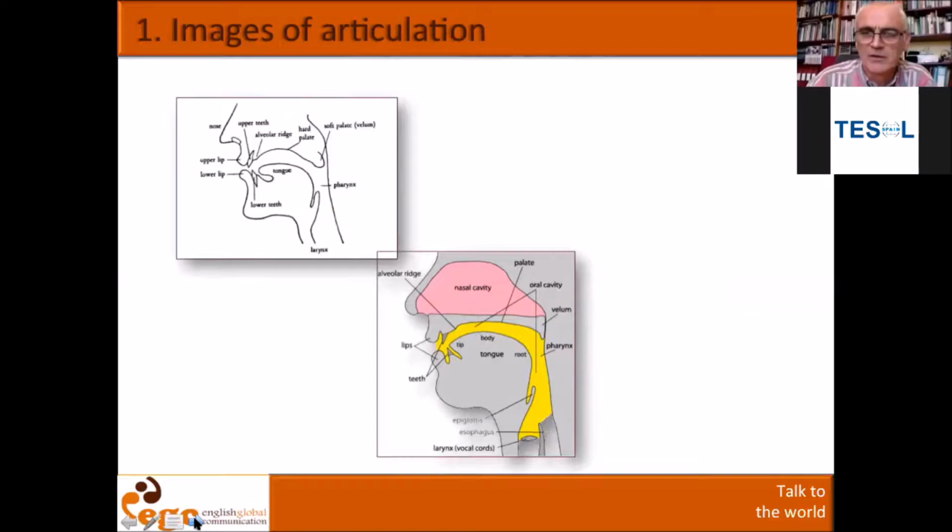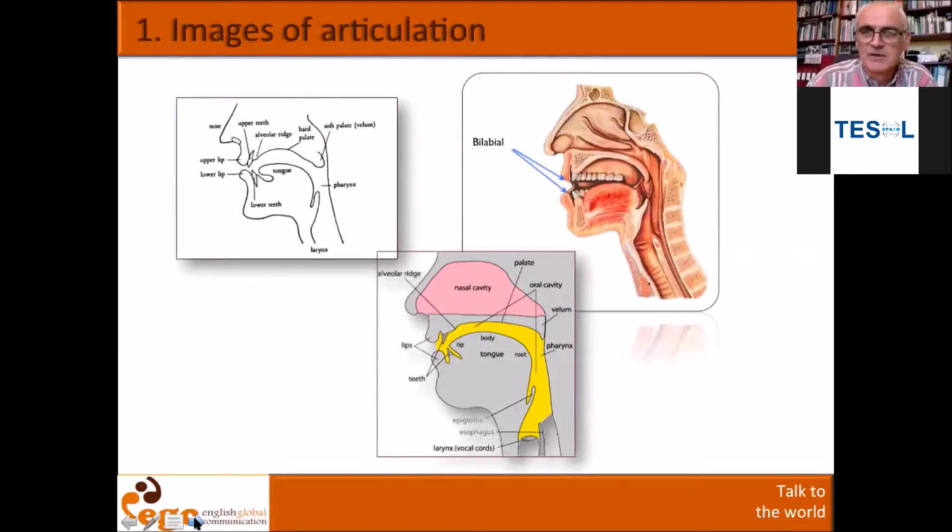But today, with photography so cheap, because we work on digital platforms basically 90% of the time, you can get as sophisticated as you want. Here is the cutaway head sort of thing. The only thing is, it's way more sophisticated than the line drawings that I used in the 80s, but I don't think all this sophistication actually helps. And with some of the images we'll be looking at today, it might be that I'm just too old and need to leave the profession and retire. But I think sometimes we allow technology to cloud the issue rather than simplify things. And the last picture I've just shown, for me, if I want to talk about bilabial, the picture has way too many distractions in it to be very useful to me.